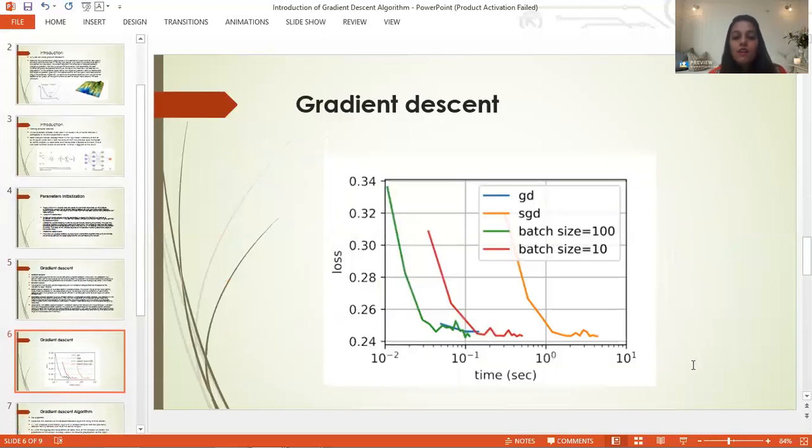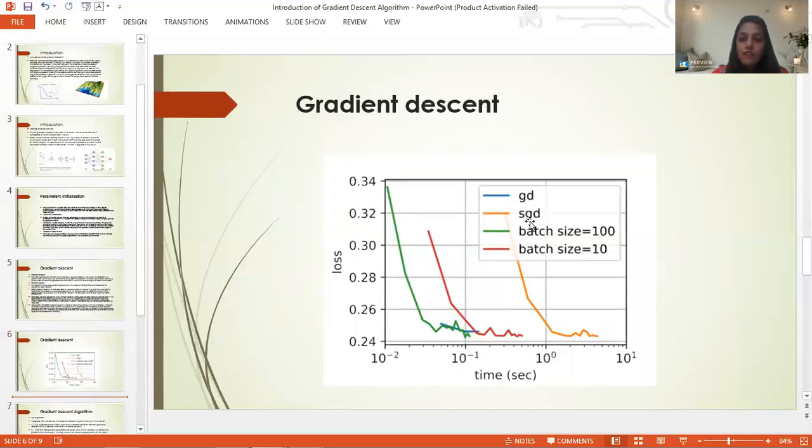So this is the graph. You can see gradient descent, stochastic. Here GD is gradient descent, the simple one. Then this is stochastic, and this is the batch size or mini batches. You can see here the performance. So this one is gradient descent. It's good, but with the mini batches, like batch size 100, 10, right? So it goes with different mini batch sizes. Okay.